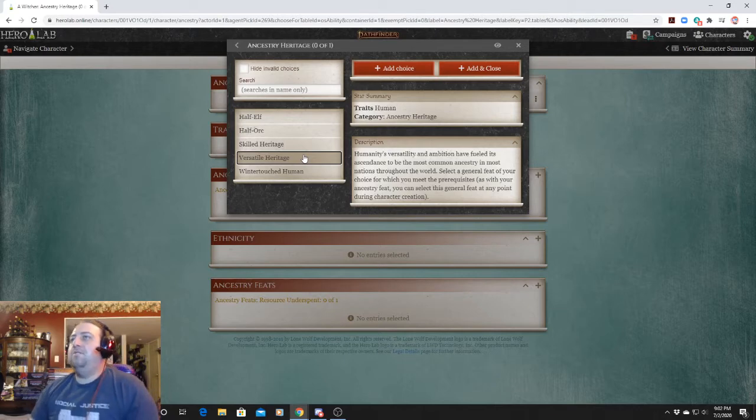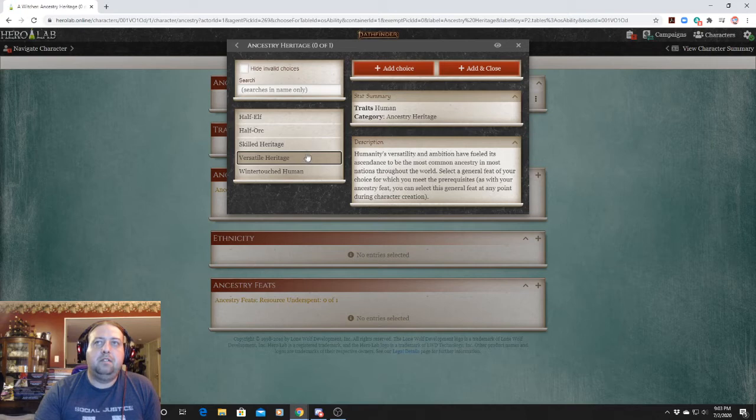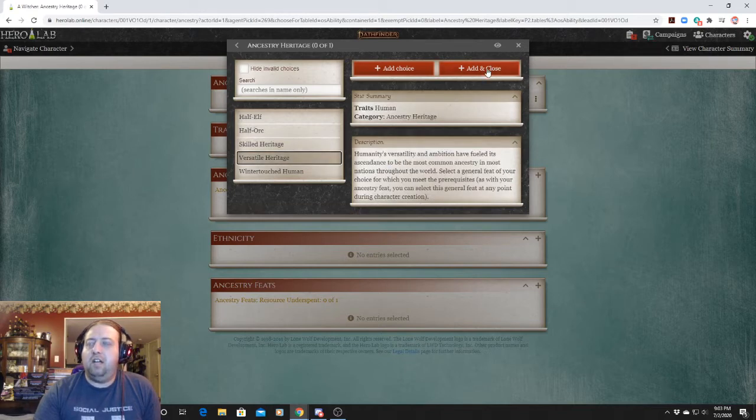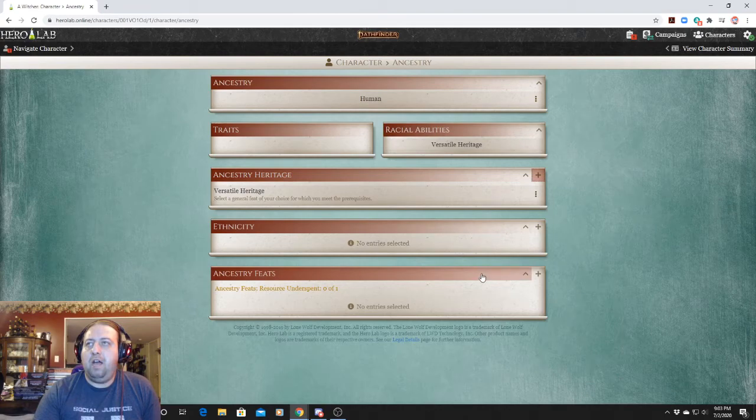Humanity's versatility and ambition: this is the most common ancestry in most nations throughout the world. You get a general feat of your choice for which you meet the prerequisites, as with your ancestry feat. You can select the general feat at any point during character creation, which I'm kind of leaning to because this is probably where I'm going to grab an alchemy feat. Though extra skills would be nice. Backtrack, so we're going to click versatile heritage for now.